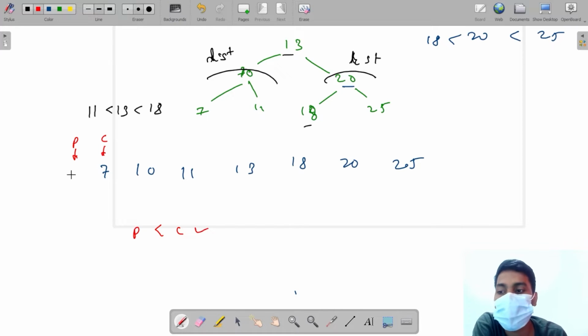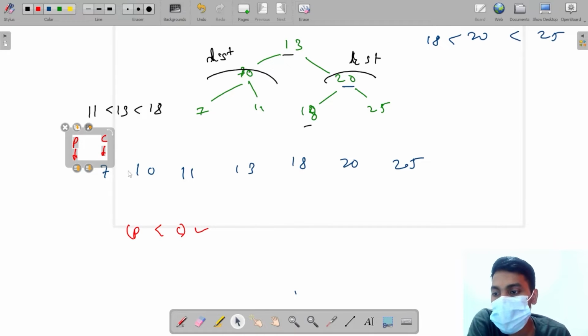You can proceed to the next location and check there also. When this condition is false, it means the given tree is not a valid binary search tree.